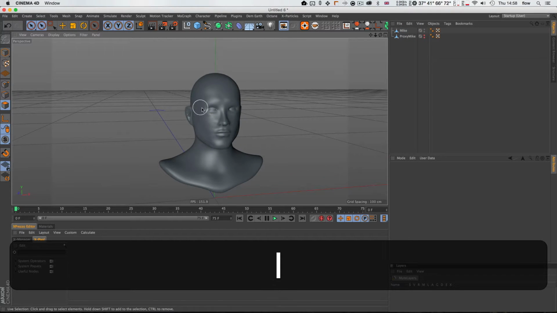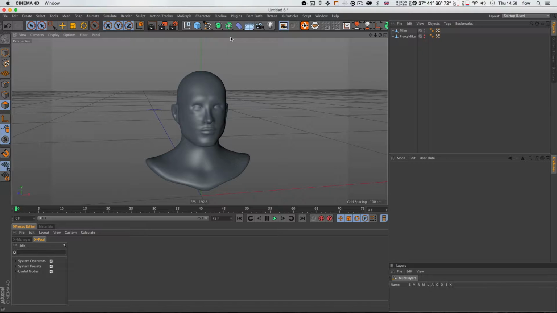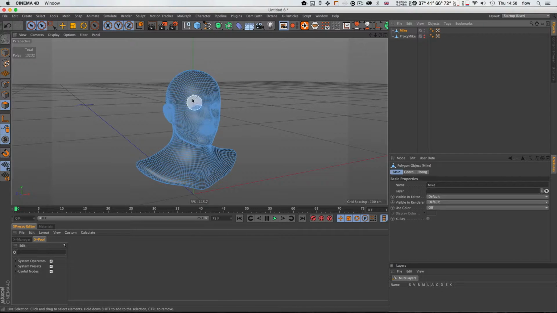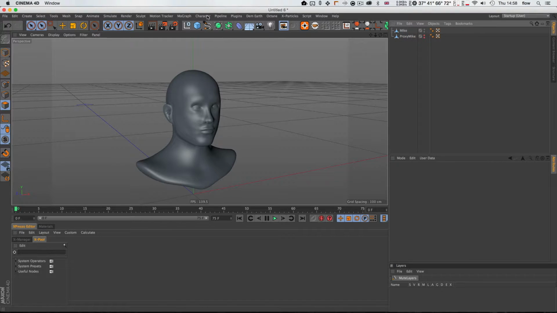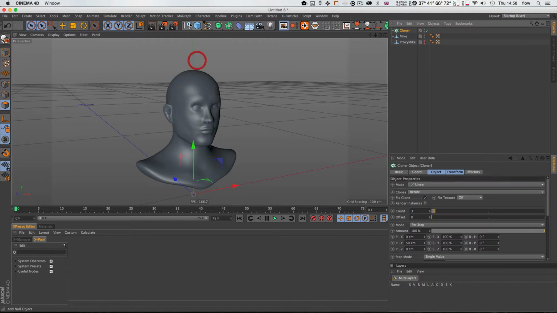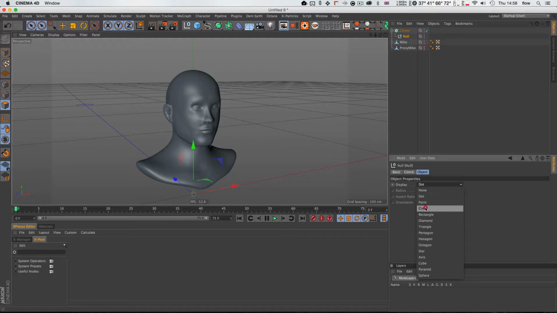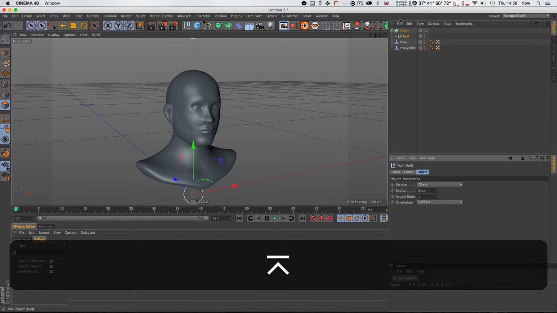What we're gonna do is put clones of nulls onto proxy Mike, which will then drive our Spherify effectors that are placed inside the Mike. So let's make a MoGraph cloner and a null, and put it in there, and make our null a circle, and make the circle let's say 3 centimeters in size.